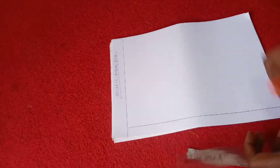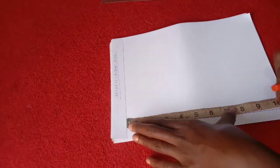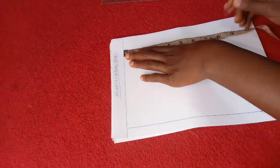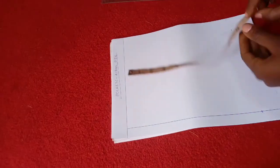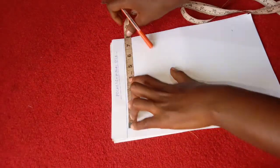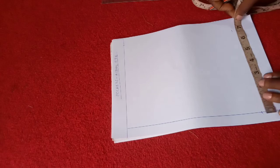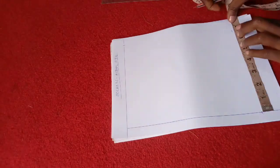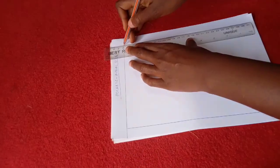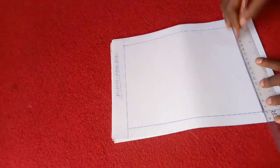But for this pocket, the difference is we are going to use actual size measurements, because pockets can actually fit on this kind of paper, unlike the real skirt panels. So here I'm using 9 full inches for the length and 7 inches for the width. So my pockets are going to be 7 by 9 inches, and then you just join the lines that you have marked all around.